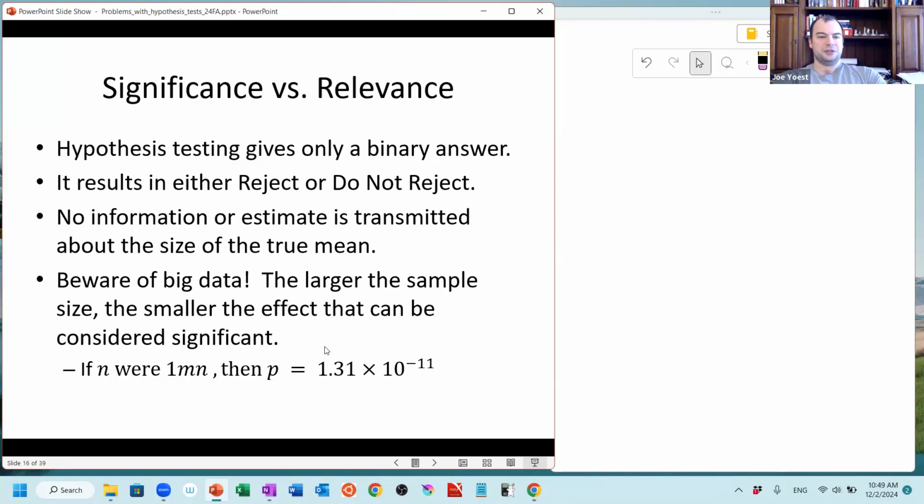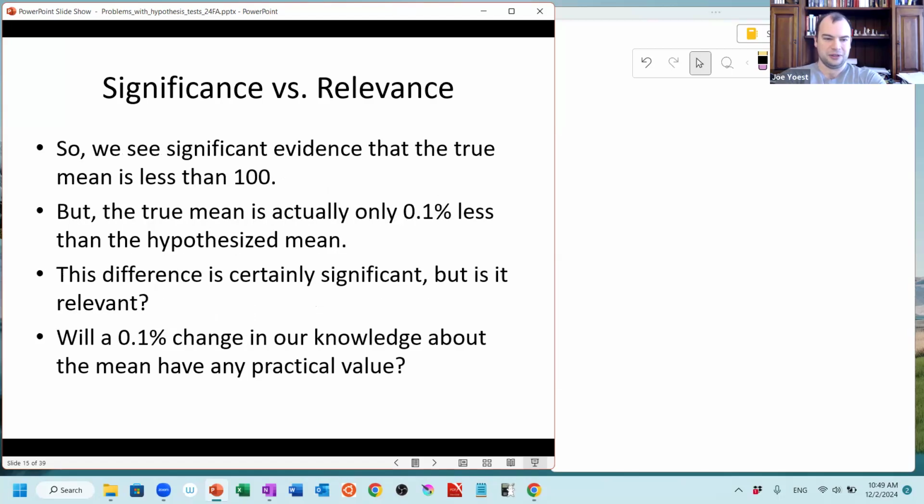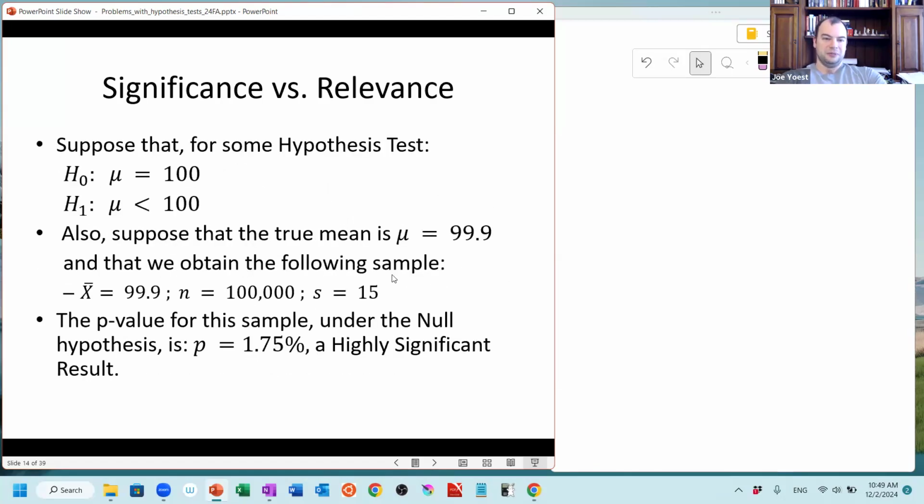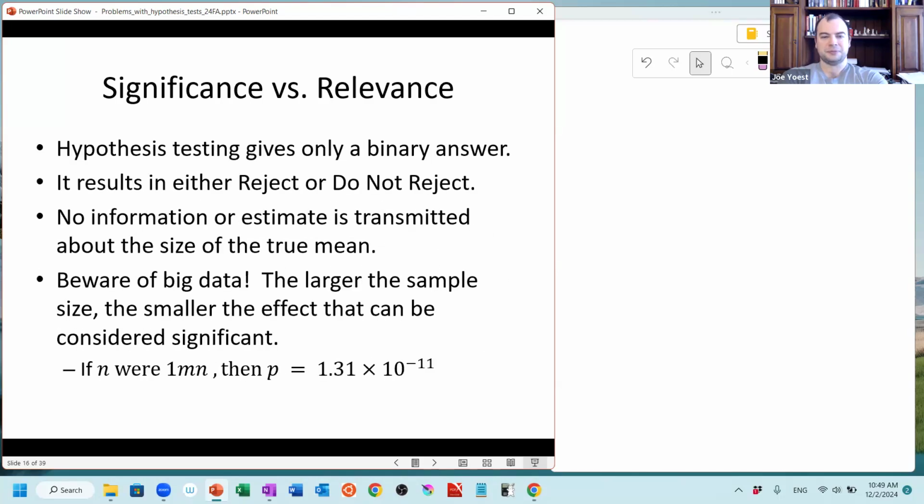So you might get a p-value that's extraordinarily small, highly significant, 1%, or even p-values like 10 to the minus 11, extremely significant. But when you have that big of a sample, being extremely significant does not mean that it's extremely relevant. It could just be that in some rough sense, we're extremely certain, that's a Bayesian statement, but let's let it slide this time, that the mean is less than 100, but because the sample size is so big, the mean may well be only a teeny tiny bit less than 100, not enough for us to care about practically.